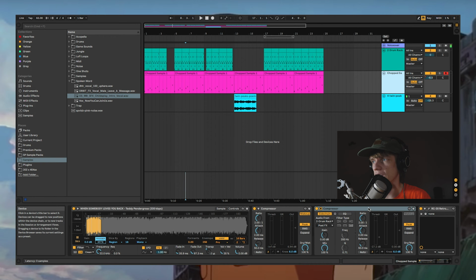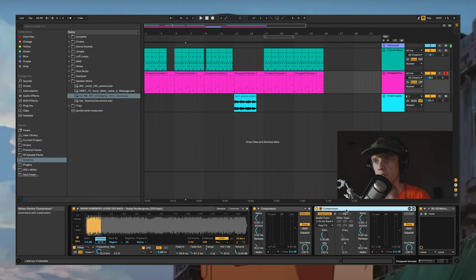And then if I go back to that again and hit the compressor, you can see my note is available there to see. It's actually when you're hovering over the title of the plugin that you're using. So this is super handy if you're on big projects and want to keep things organized, or if you want to make notes to come back to things later. This is a really handy little feature that Ableton has for you.